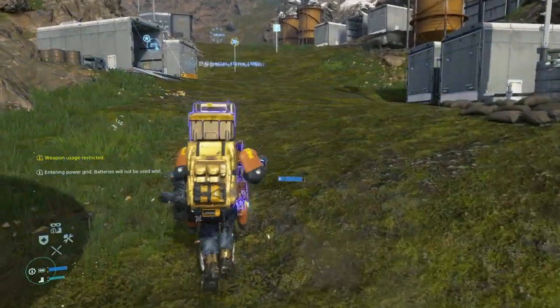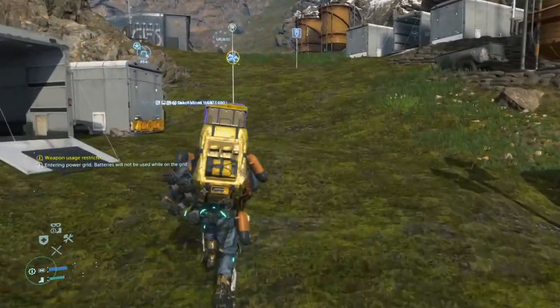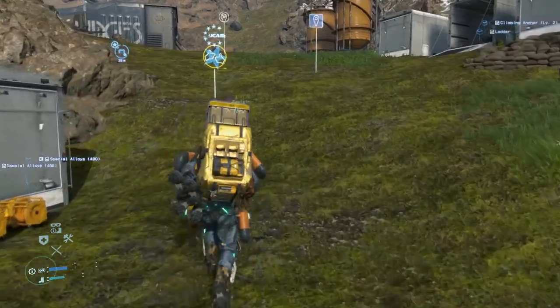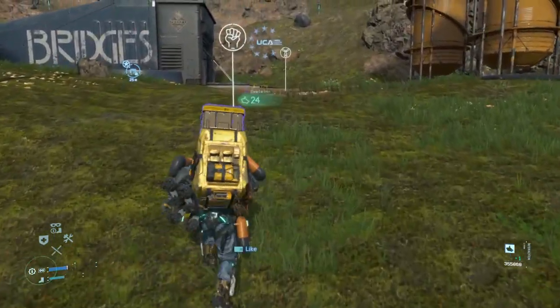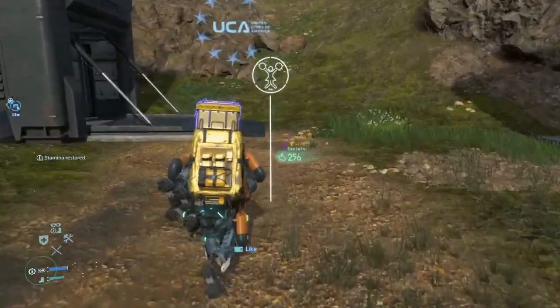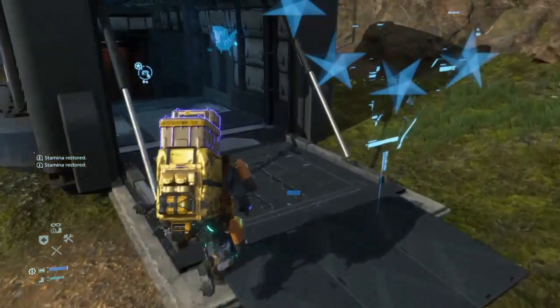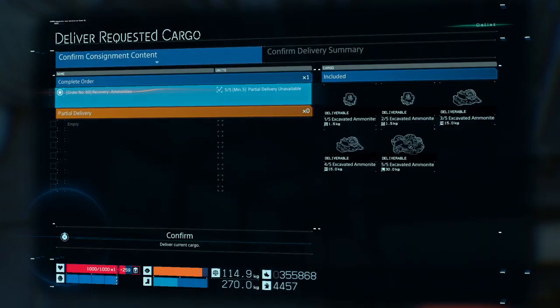Beginning scan. Scanning bridges ID. Verifying ID. Clear. Weapons detected. All weapons will be locked until departure. Cargo verified. Thank you. Keep on keeping up. In about 3 minutes, the mission is done. Make delivery and all of this.